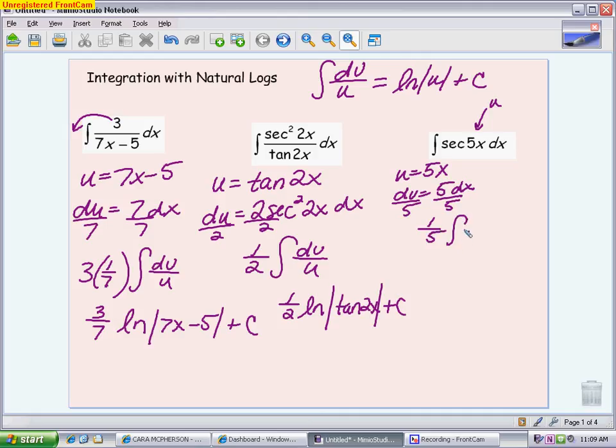This is a secant u. And again, this is one that you just need to have that list there and practice it a few times. The integral of secant is the natural log of secant plus tangent. So we get 1/5 the natural log of secant 5x plus tangent 5x. Make sure the angle stays 5x, plus c. Not a very common one. And there also is the one for cosecant. Cosecant does not show up very often in any type of format. Secant shows up every now and then, which is why I wanted to make sure that this was the one I did with you here.